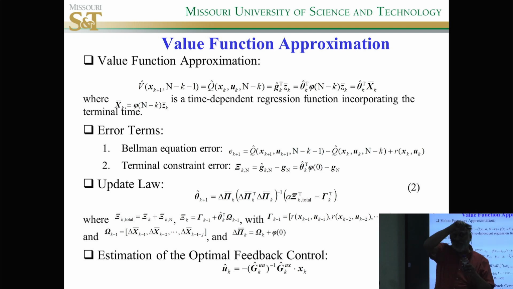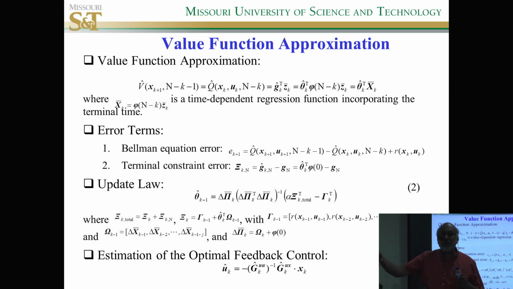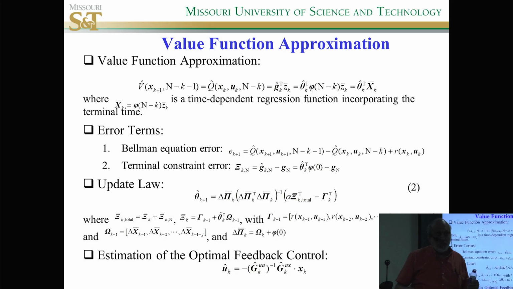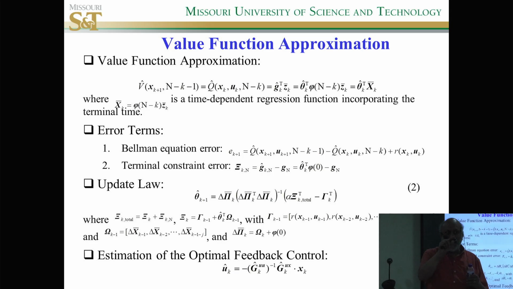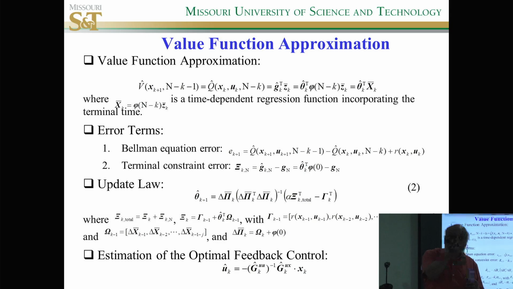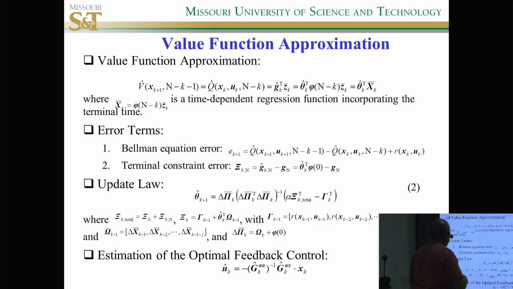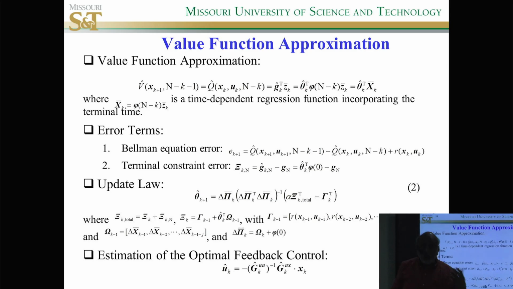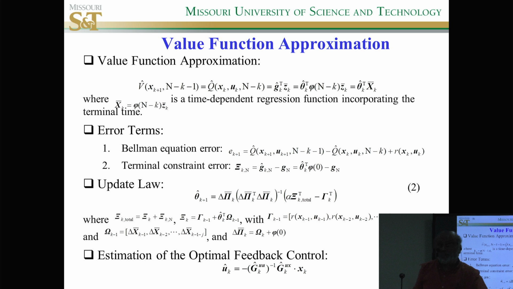Remember, I take that V of k equal to that R of k, that is where the k to k plus 1 plus V of k plus 1. V of k plus 1 is k plus 1 to infinity or whatever. Then you move that V of k to the right hand side and you get a 0. And instead of 0, we call that a Bellman error. And that's the same as E of k plus 1. We call that E of k plus 1 also the temporal difference error in reinforcement learning.